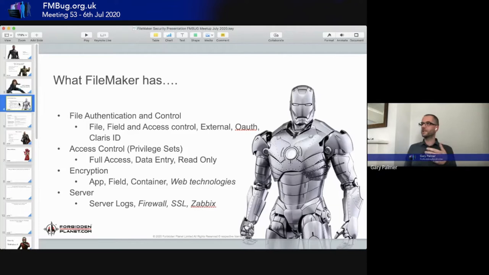So do give it some thought about what technologies are going to access your file. If it's just FileMaker, you could probably argue the fact you know the ports that are being opened, you know the data is secure. If you encrypt it, you should be okay. So just my point is give it some thought. And then the other tools that FileMaker give you as well, which go on top of this, is obviously server logs. Which is pretty much the only thing FileMaker Server gives you, to be honest. It doesn't give you anything else. So you've just got a server log, and it will then tell you who's accessing what files and so forth.